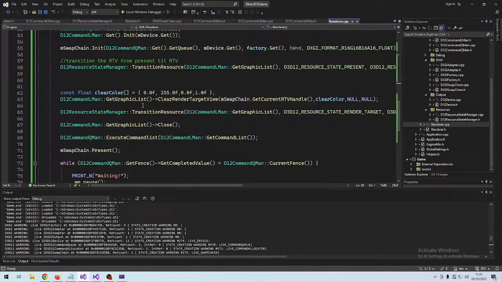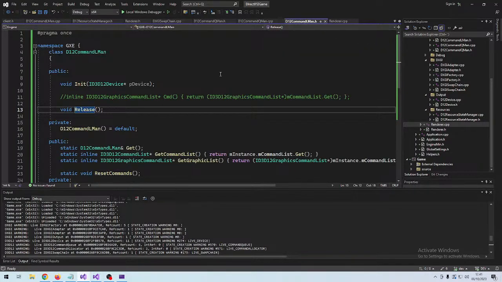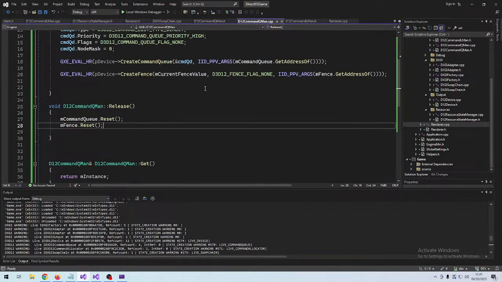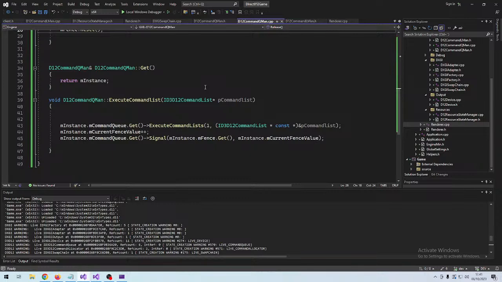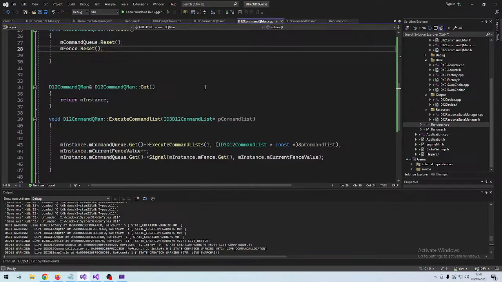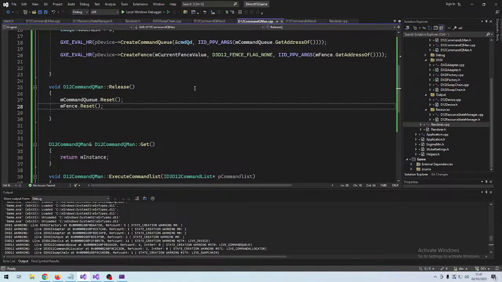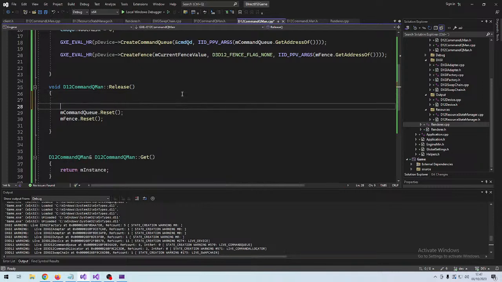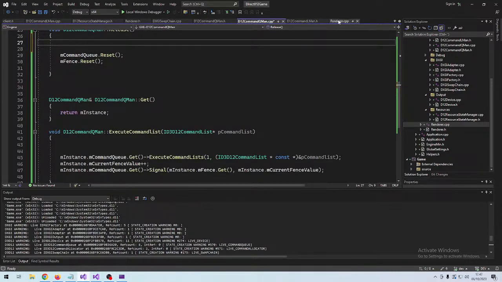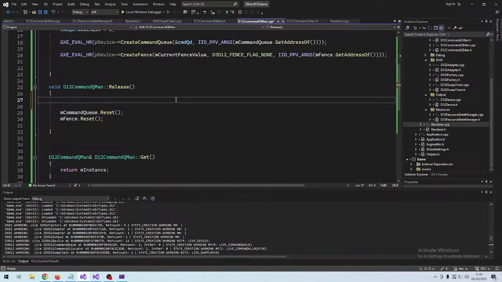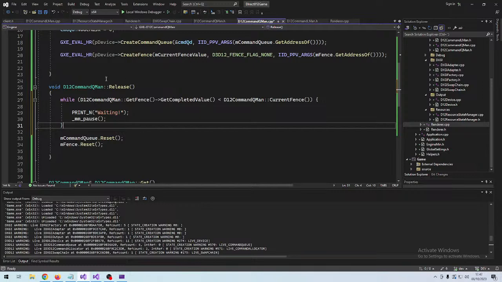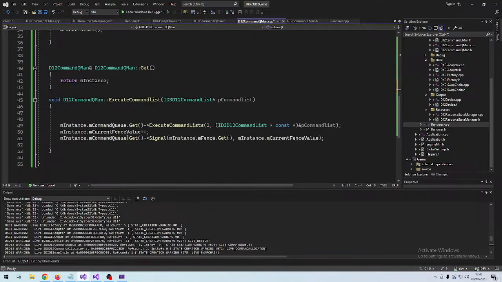Let's see, what do we initialize? So our command queue manager will reset. Let's see, we want a, let's see, fence.